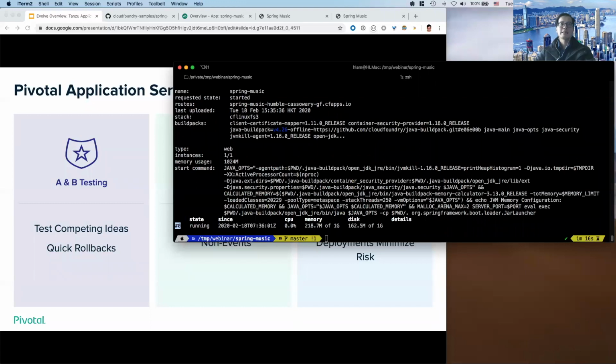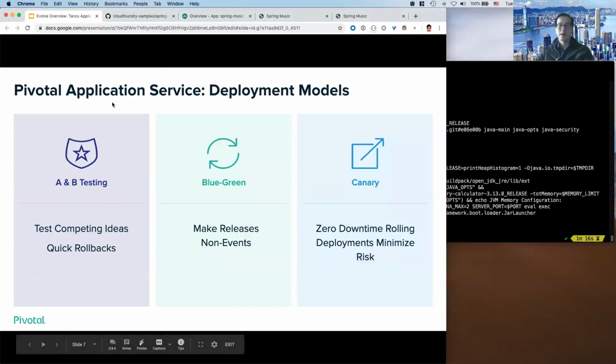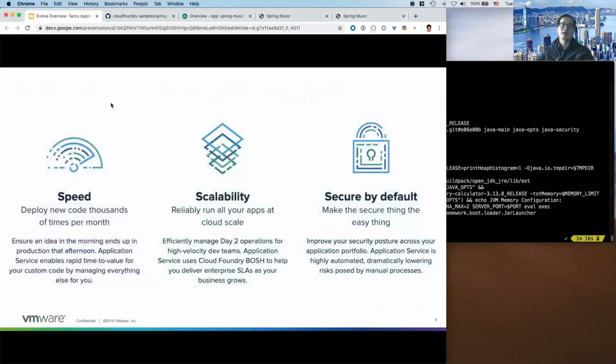So if we extend the idea we have shown in the demo that we can push the application in such a short term, we can also leverage some functionality not demoed in the demonstration, which is A/B testing, blue-green deployment, and zero downtime rolling upgrade for your developing application. So that's why TAS actually provides you the speed that you can deploy applications, perform unit testing, perform experiments at a very high speed.